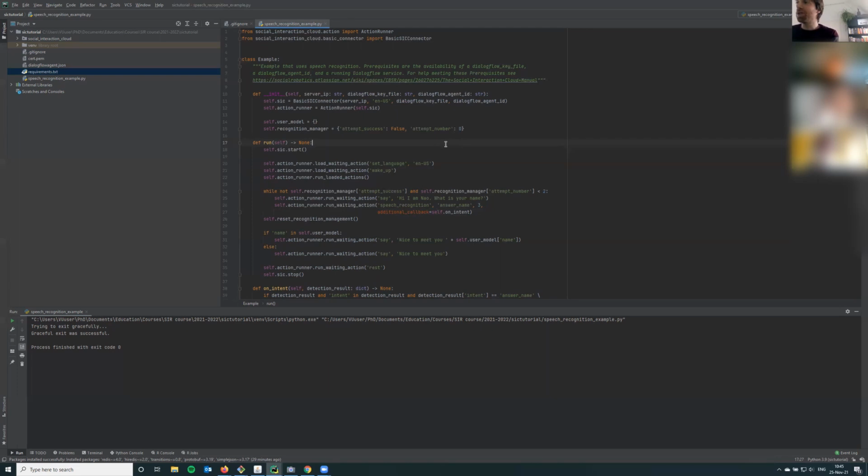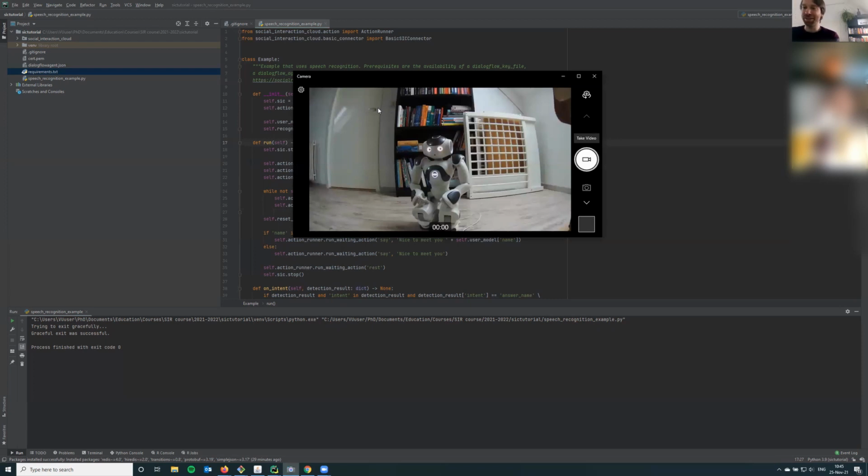But to quickly summarize, we have a robot. I have one here. I have another camera. You can see the robot now on the screen, right? Yeah, great. So I will demonstrate using this robot.